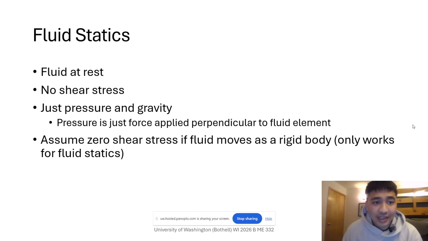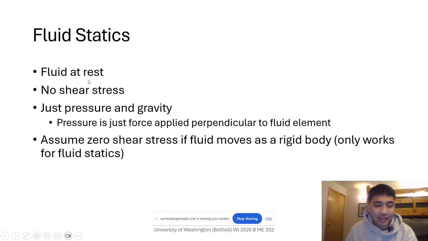All right, let's get into it. This is exciting because now we're going to talk about fluid statics. Previously in chapter 1, we really just talked about a bunch of fluid properties and things such as specific weights, density, right? And now we actually get to do some calculation and application for some problems that we're going to go through today. So for statics, right, fluid statics, sorry if I said statistics earlier, it's statics.